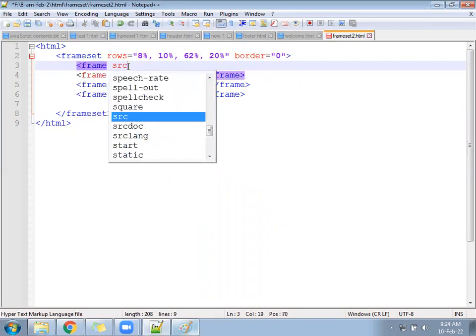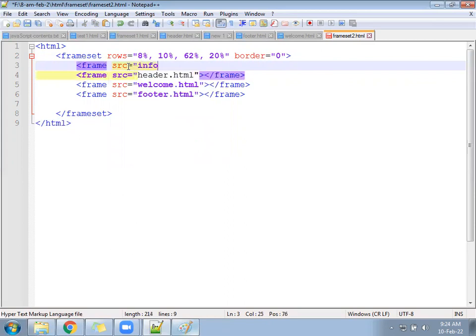Frame src equal to info.html. Okay, call one more file, info.html, and you have to create one info file. Background is a blue color.